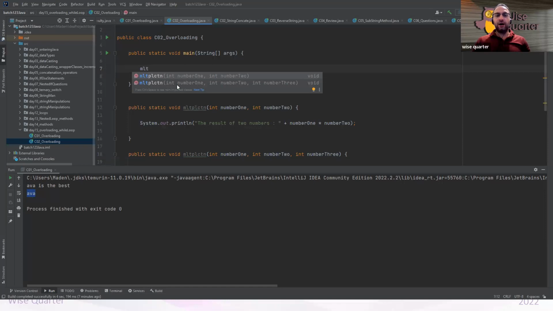Second one can calculate three different numbers at the same time, and both of them will return nothing. They are planned to write something. They will print the result. First, I will use this one.